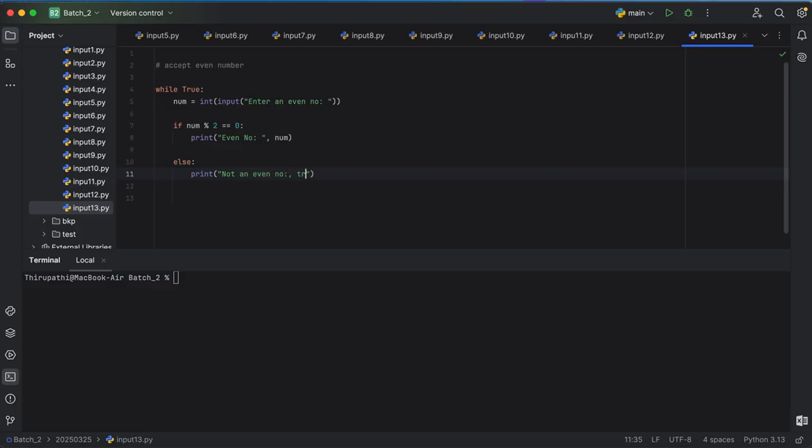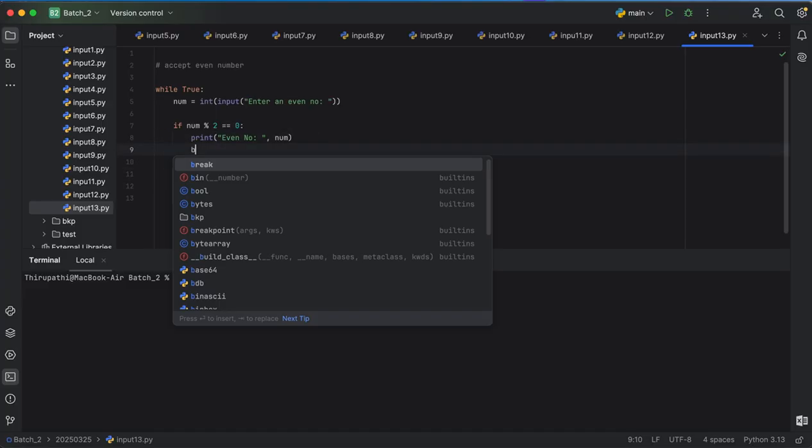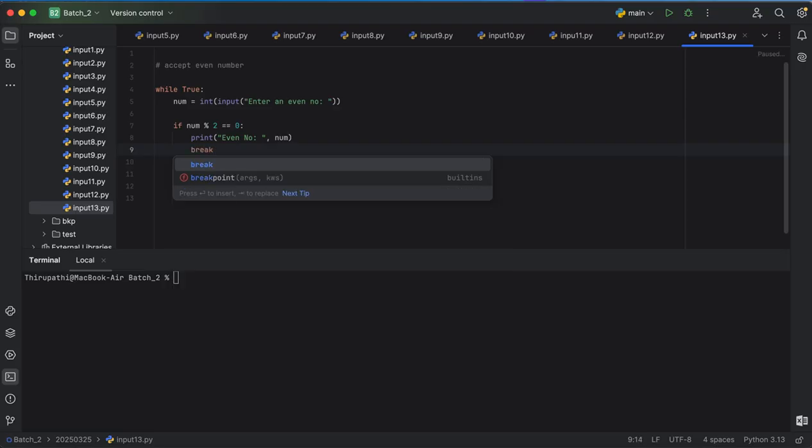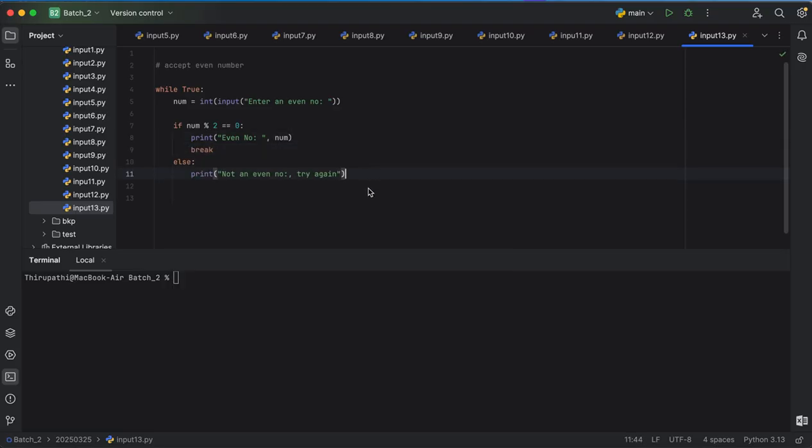We need to tell try again. See, once you get an even number, we need to come out from the program. Clear?